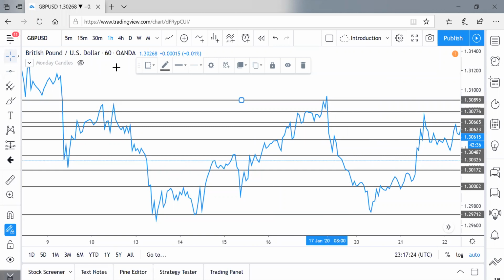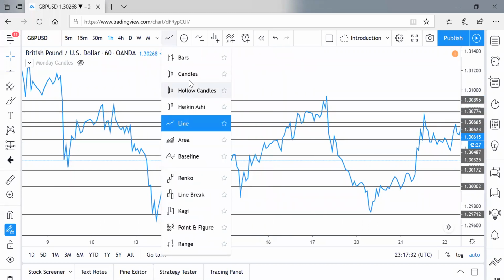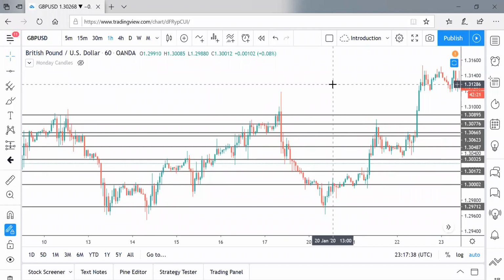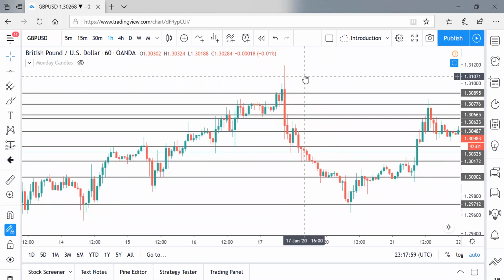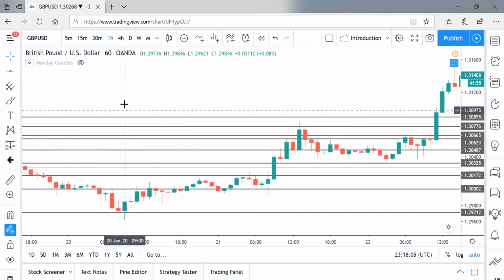Now that you would have basically identified support and resistance in this uptrend, you can then switch to the candlestick chart. And notice how with the line chart, you tend to get accuracy. Now, if you zoom in, notice how the trade tested every single area that I would have identified as support equals resistance, which is good because when you're looking for a breakout candle, all right, when you're looking for a breakout candle, let's go here.